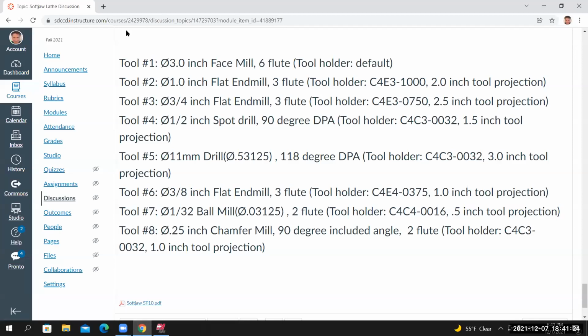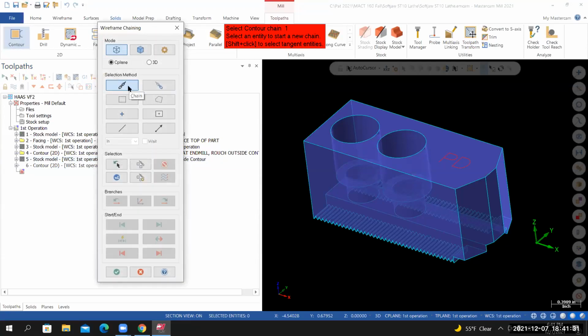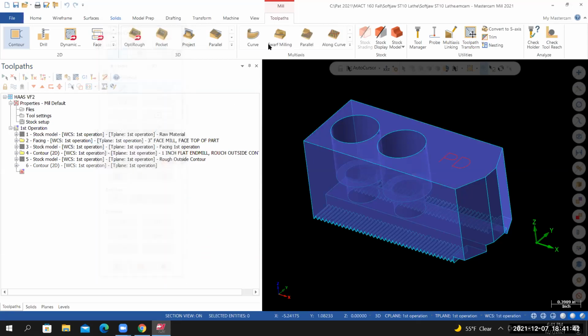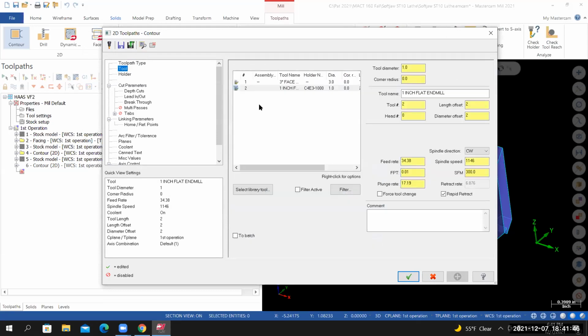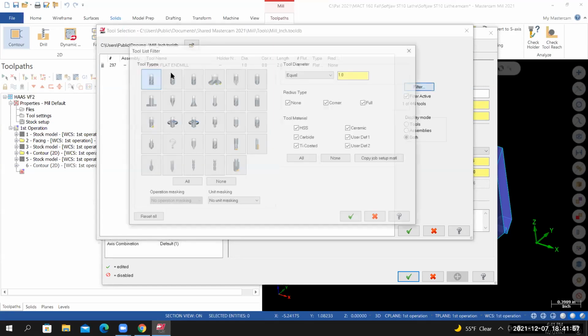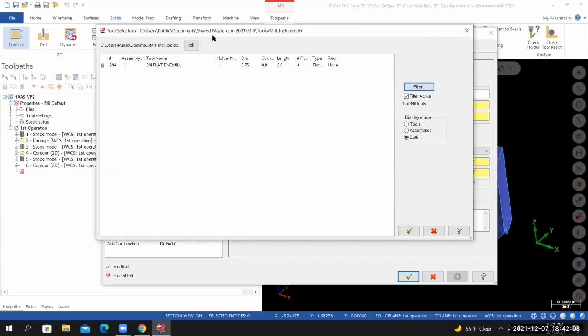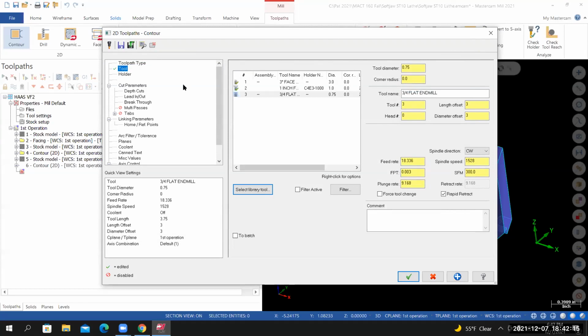I'll go to toolpaths, 2D contour, selection method, chain. I'm going to select the outside edge of the part so that the chain goes in a clockwise direction. I'll select OK. I'll go to the tool. We're going to add that 3/4 inch flat end mill to our tool list. So I'll select library tool. My filter is currently active, so I'll select the filter icon. I'm still looking for a flat end mill, but this time I want to set the diameter value equal to 0.75. I'll select OK. I've got one tool that fits that description. It's tool 294. When I double click on it, it's added to my tool list as tool number 3.